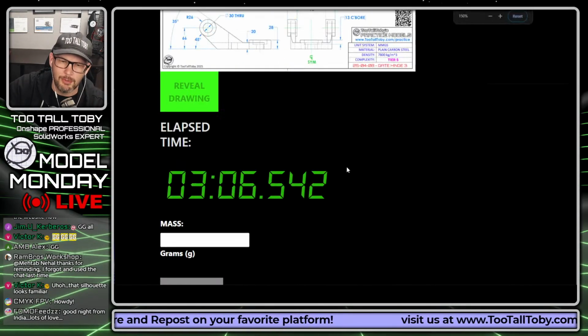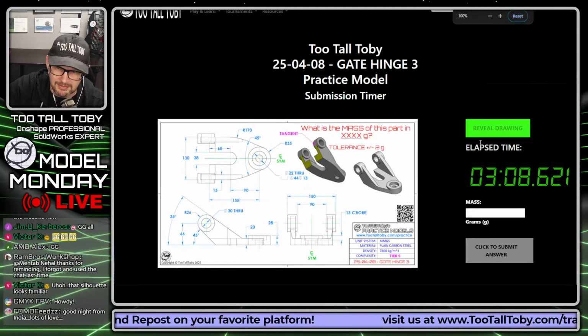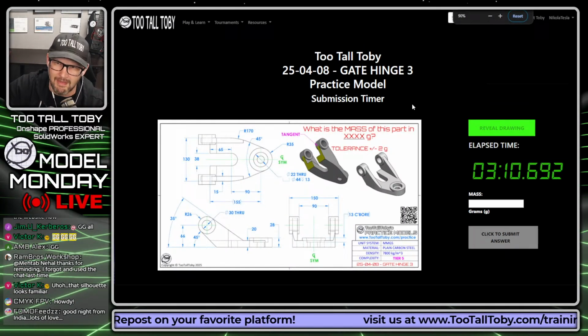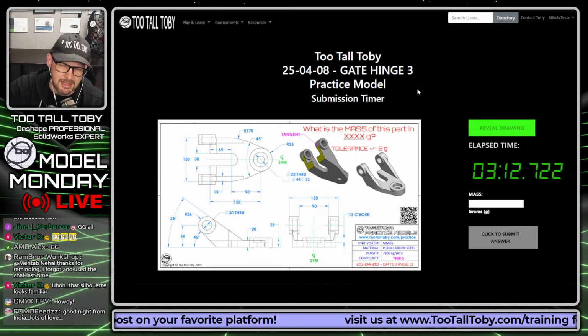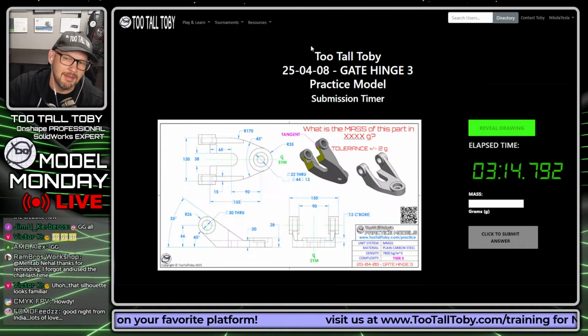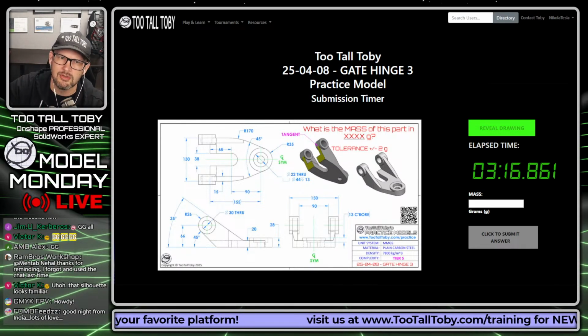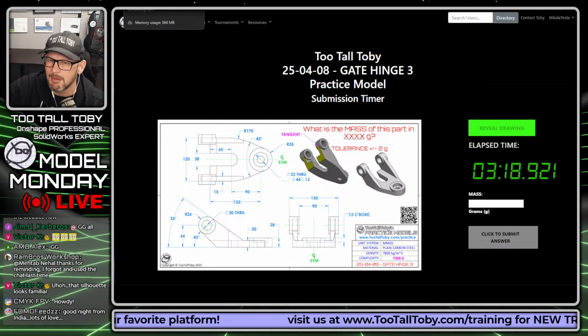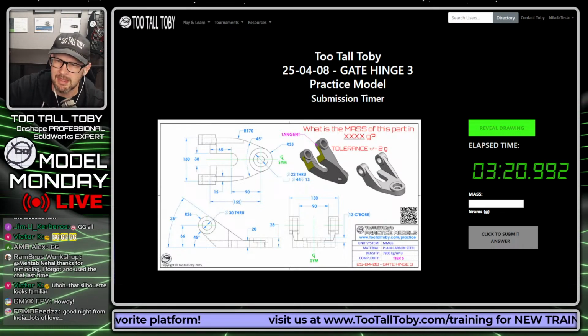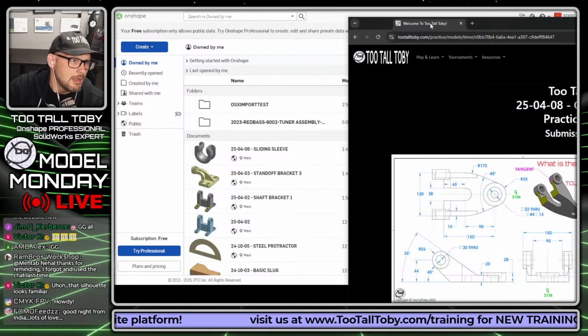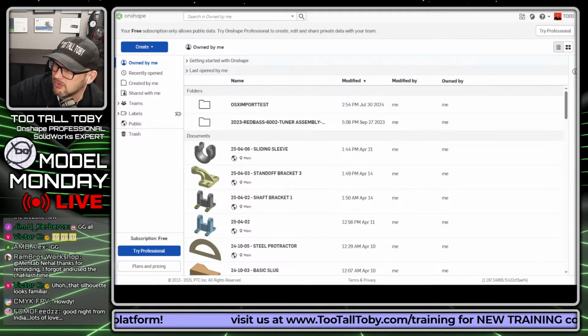Now, I know that at this point I've already run off 3 minutes of the clock, and that may seem like a lot of time, and maybe it could even seem like a waste of time to you. But like I said earlier, I think it's really important to take a few minutes and come up with a game plan before you actually jump into modeling the geometry. But now we are at that point. Now we are ready to model that geometry.